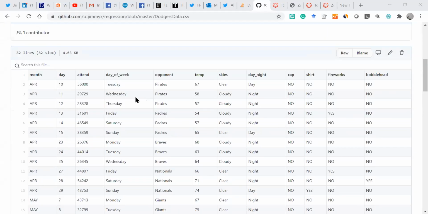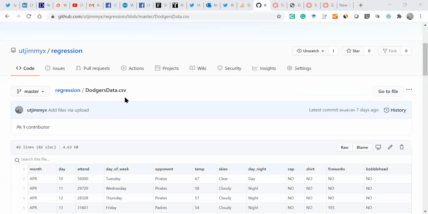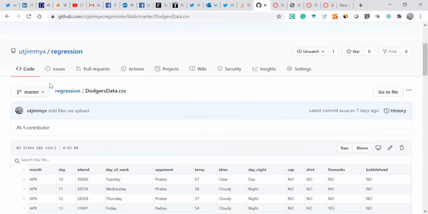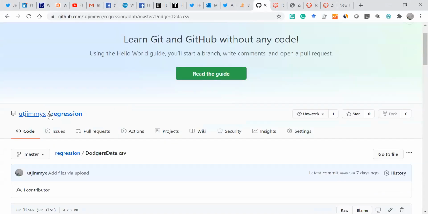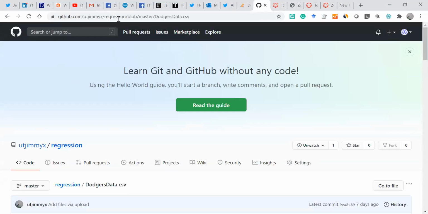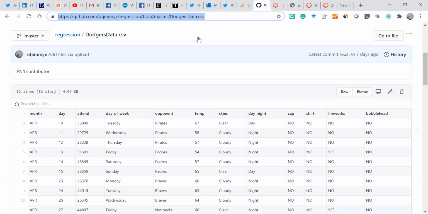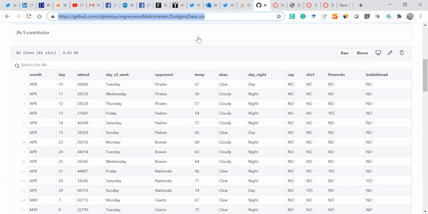In the meantime, I want to share with you where you actually get a data set. If you want to do it using your own working environment, like RStudio, the desktop version of R, you can do that. It's just an alternative solution, but basically now we are doing everything online using this cloud environment. I already saved this data set in my working directory, which is github.com, utgmx, whichever. So you see here, now you are doing everything online, using a cloud environment.